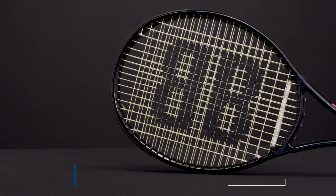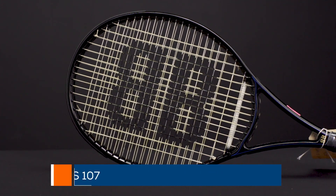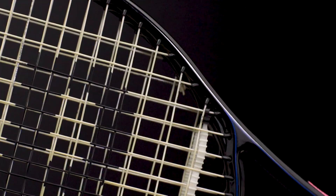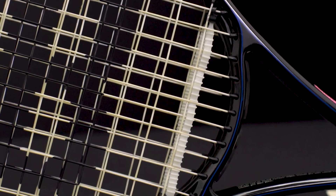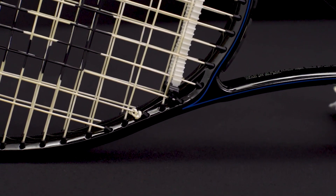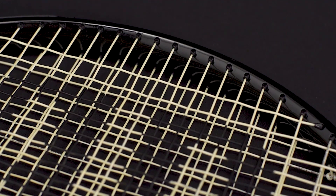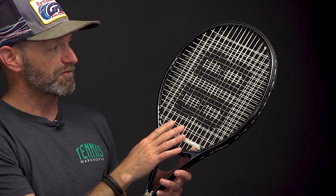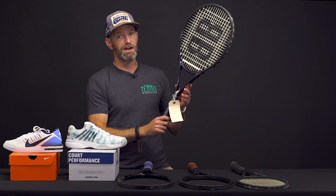Speaking of interesting rackets, we've got the Blackburn DS-107, and it's double-strung — you'll see it's got one string bed here and another one there. If you do break a string you have to restring it, and installing the second string bed is going to be a fun endeavor — just getting the crosses woven in there is going to be tricky. But talk about a maximum spin window: it's got 107 square inches and the strings go right to the edge of the frame, so it's designed to minimize miss-hits. If you're taking a really aggressive swing, you could cut at the most acute angle possible and still find strings. A cool-looking racket and a great addition to any collection.